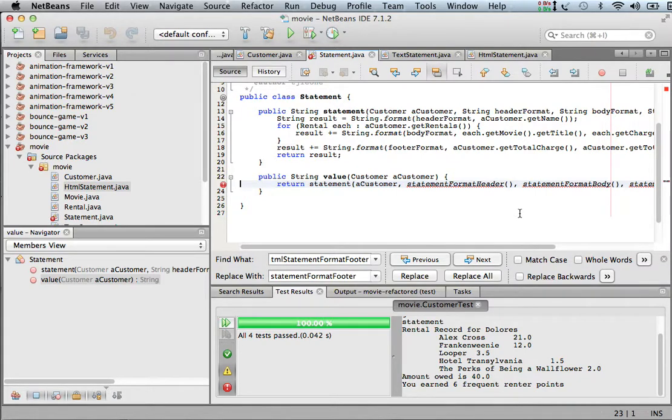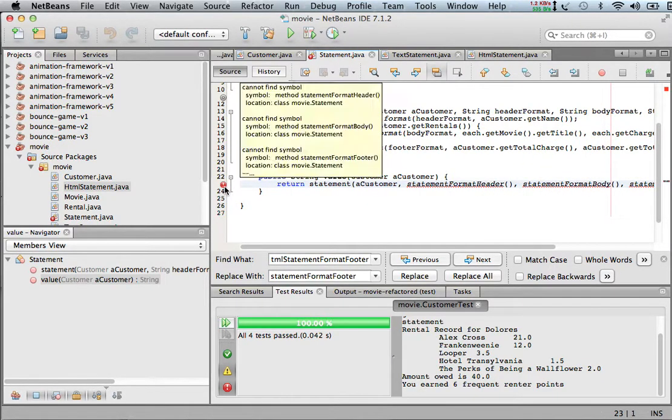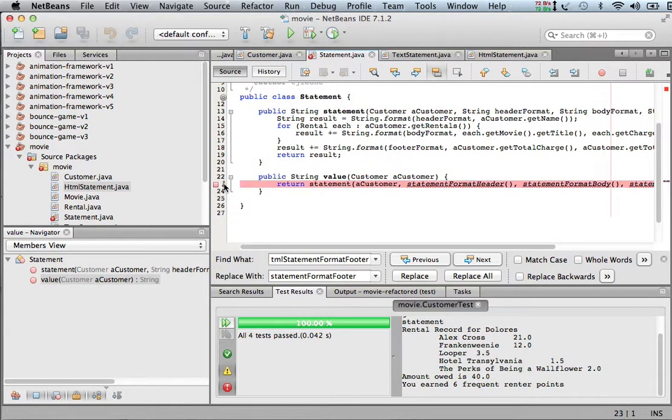Okay, so notice I have these methods now that are defined in the subclasses, but not here. So let's see, what can I do? I cannot find symbol. Is it going to suggest something to me? No.